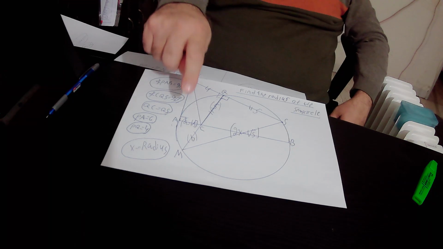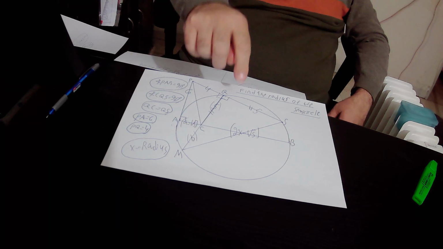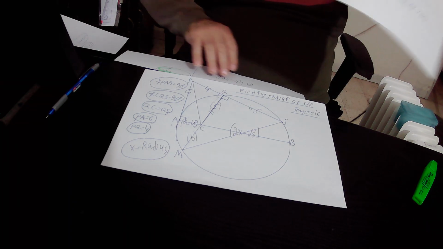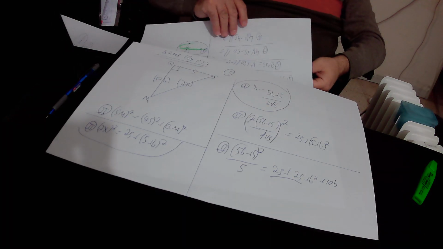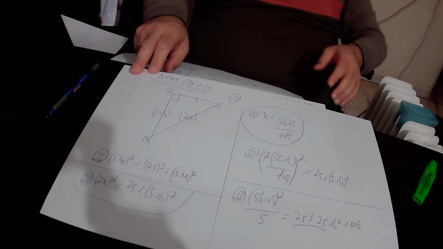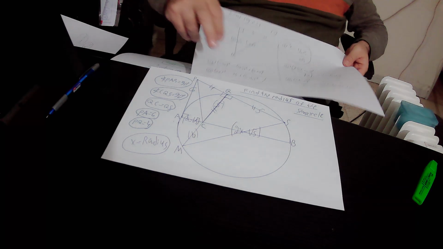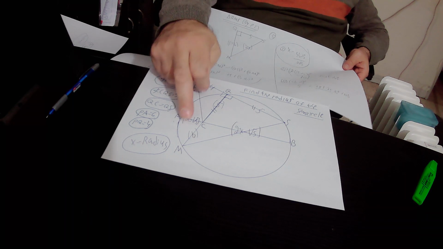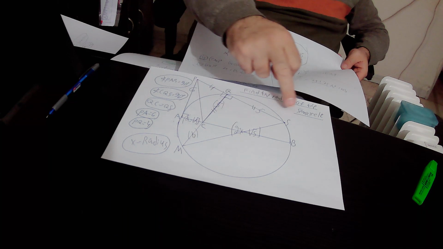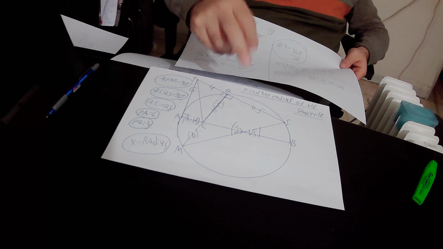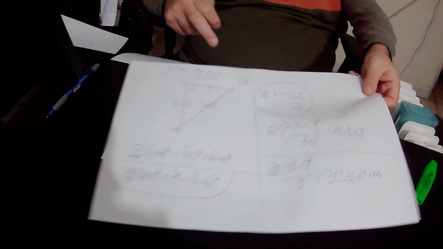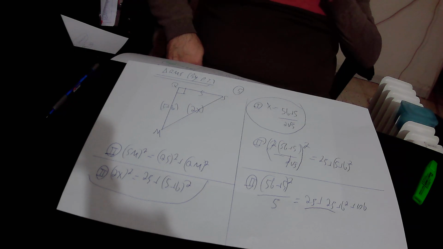Then I copied the right triangle MQS onto a new page and we implemented the Pythagoras theorem on it. This is the right triangle QSM that I got from the original drawing. The length of QM is 5 plus b, QS equals 5, and the hypotenuse SM of the right triangle QSM equals 2x. It is the diameter of the circle.